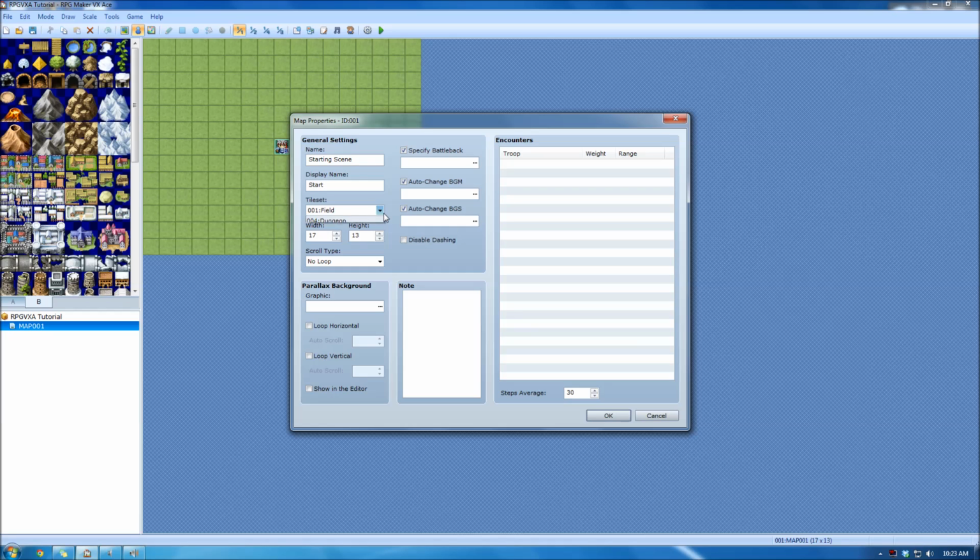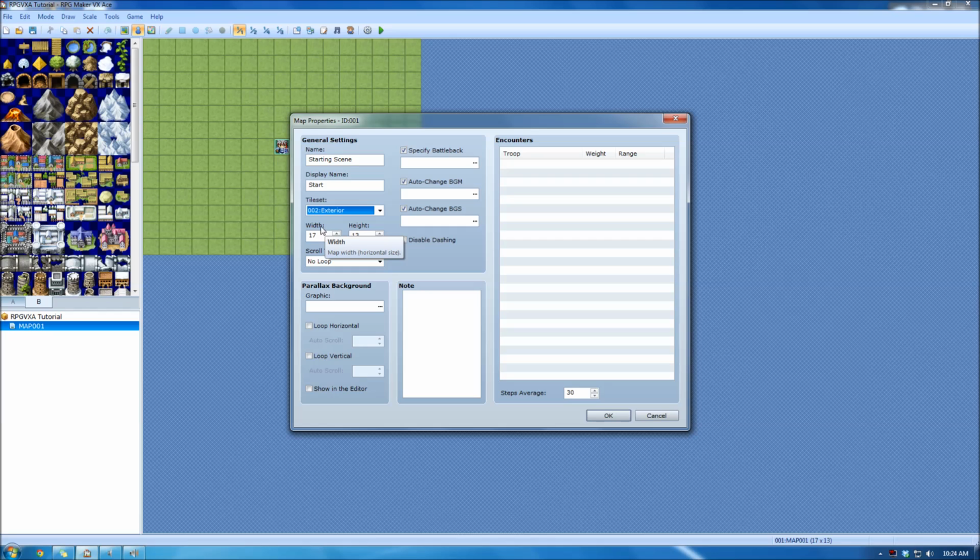The tile set here, this is where this will change each tile you get access to on the left side here. We are not going to do a field map, that's the default one. We're going to go to exterior. This will give us tiles that you can build a little forest with or a little cliffside, anything kind of outdoors. It says exterior.